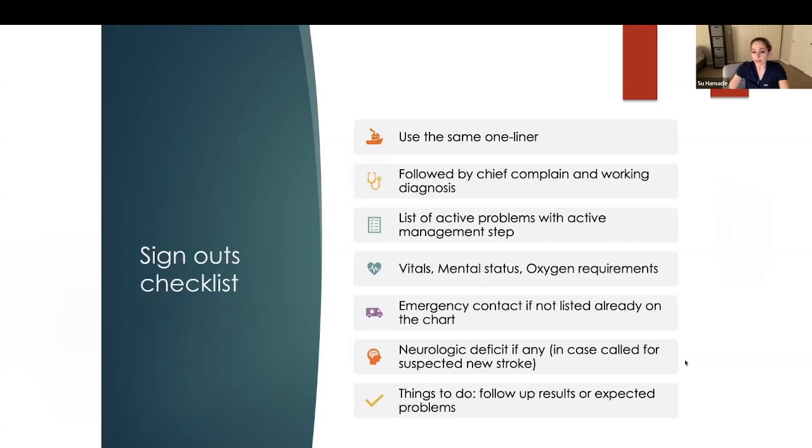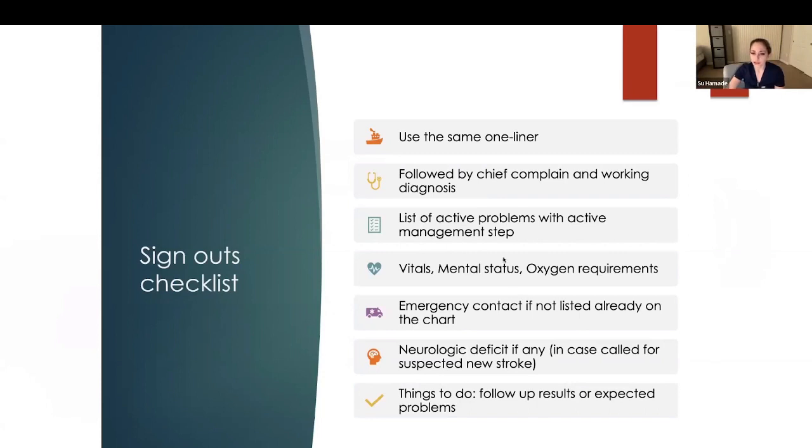This is so important, because if you report no focal neuro deficits, but then your patient has residual right-sided weakness, say from a prior stroke, and all of a sudden there's a new nurse overnight and they page the night team, and the night team is reading your sign out and you're writing no focal neuro deficits, that's going to be an acute stroke that could have been prevented because they have a history of this.